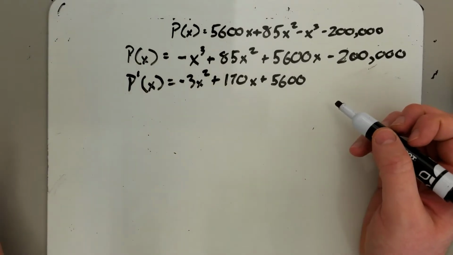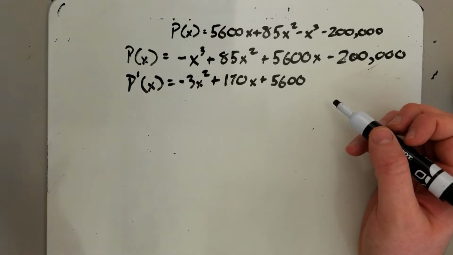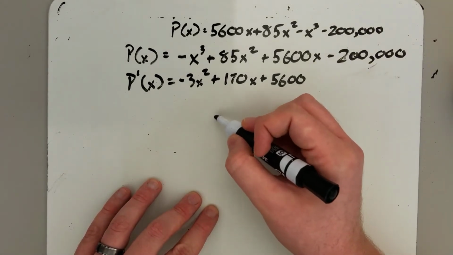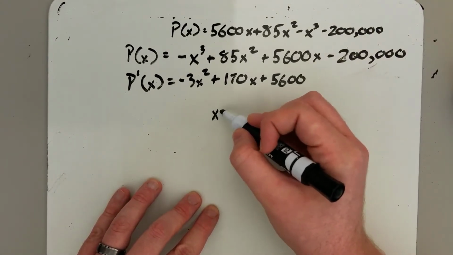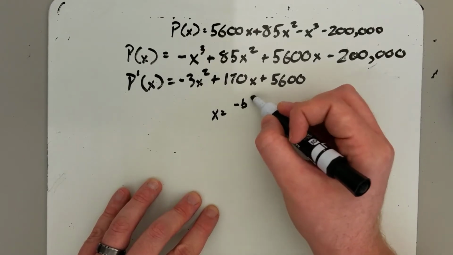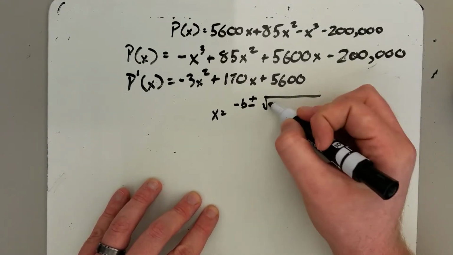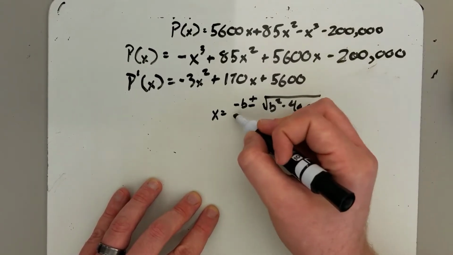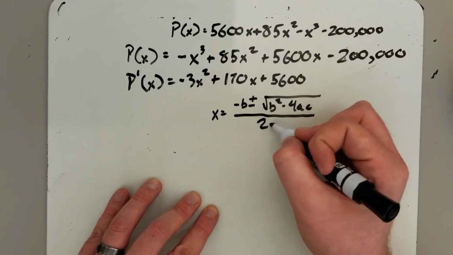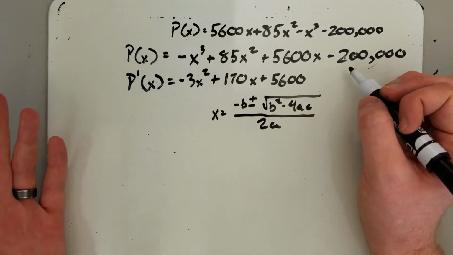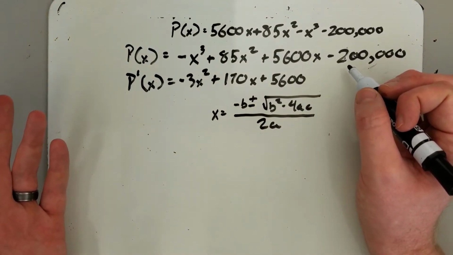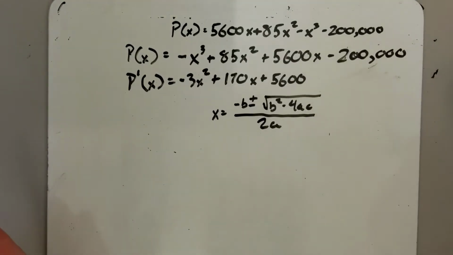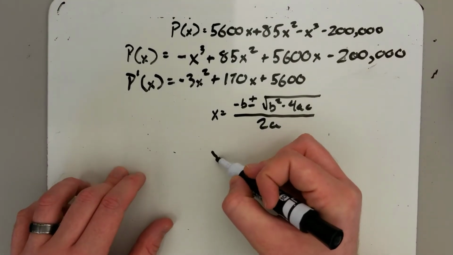So now we can start looking for factors of this. For most of you guys, probably the easiest thing to do is going to be to plug it into the quadratic formula. So we're going to have x equals negative b plus or minus the square root of b squared minus 4ac all over 2a. Again, you could factor this. It's not divisible by 3 or anything like that, or negative 3, so it will be a little bit harder. You could complete the square. I don't know why in God's name you'd want to do that, but let's go ahead and plug this in.